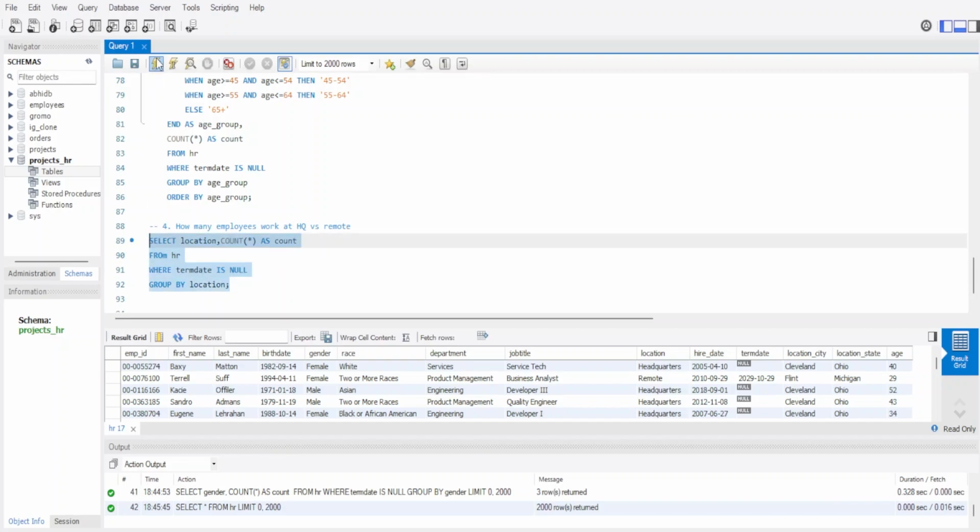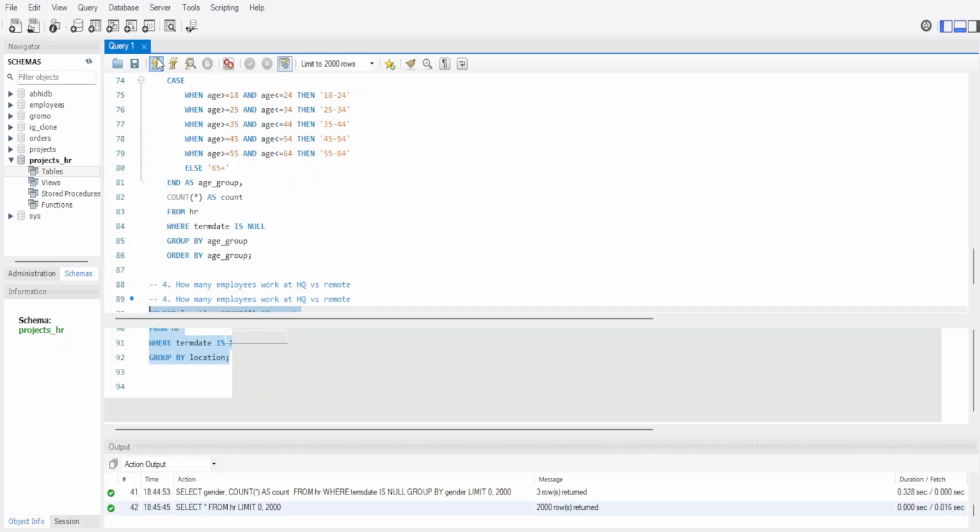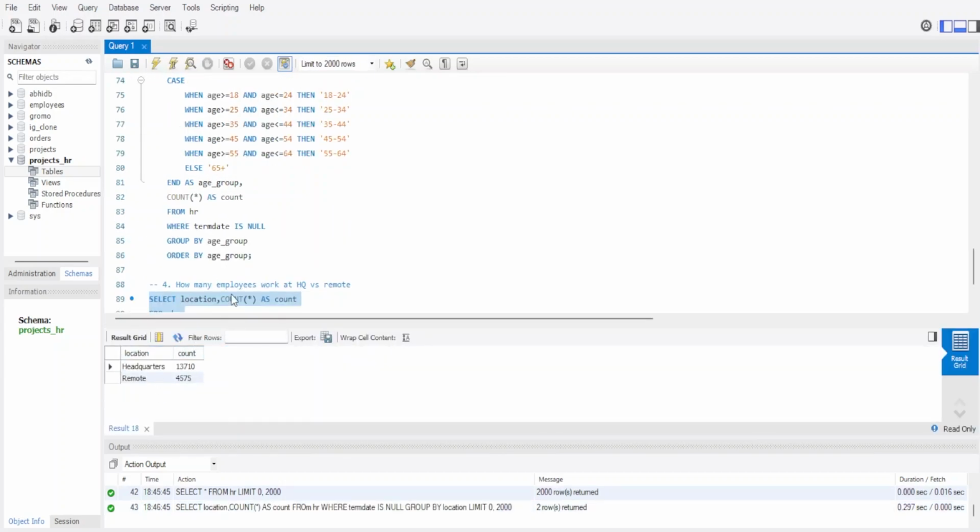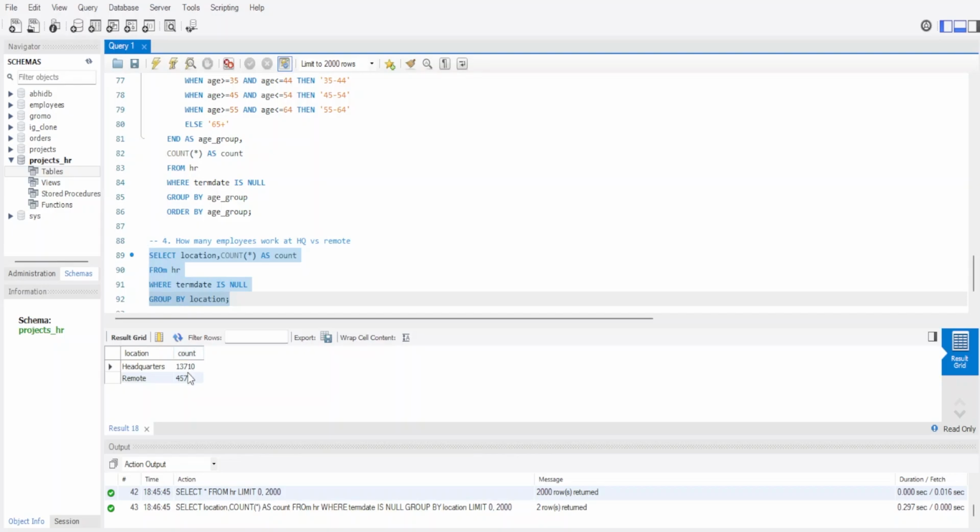If we run this query, we can see that headquarters have approximately 13,000 employees, and remote there are 4,500 employees. Now let's save it with location.